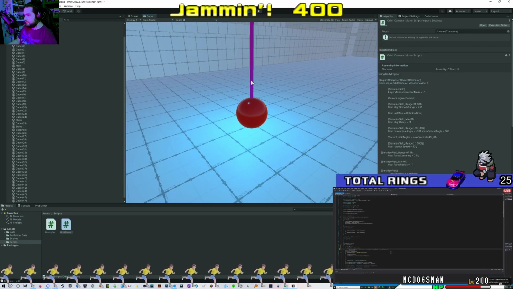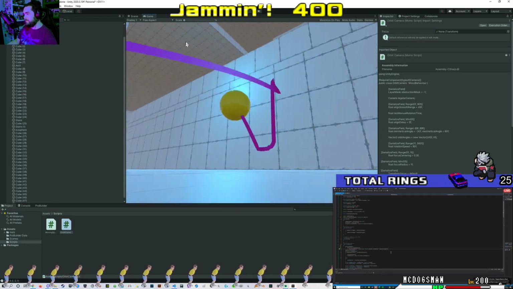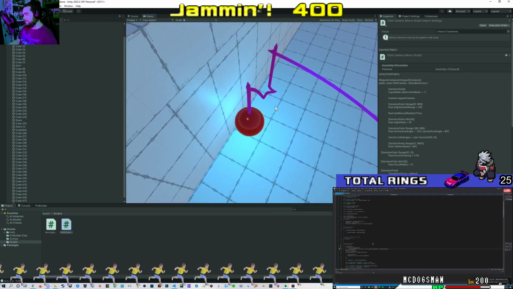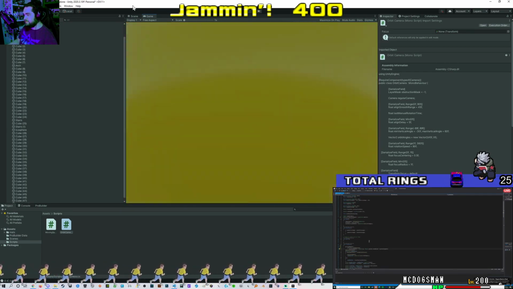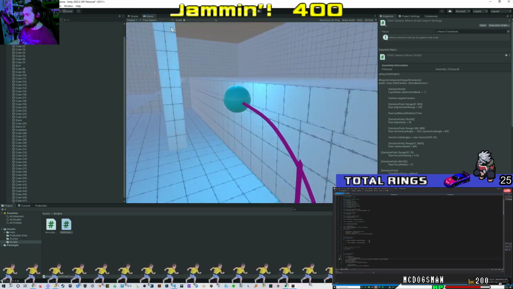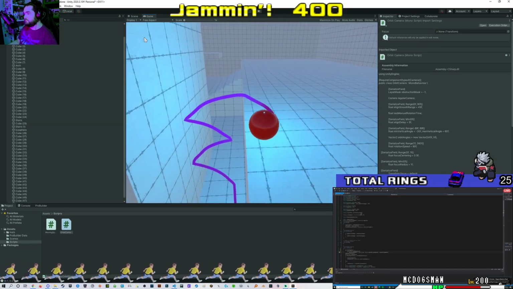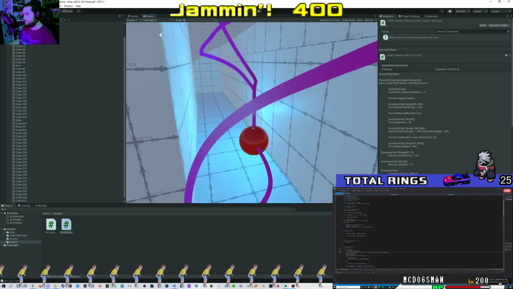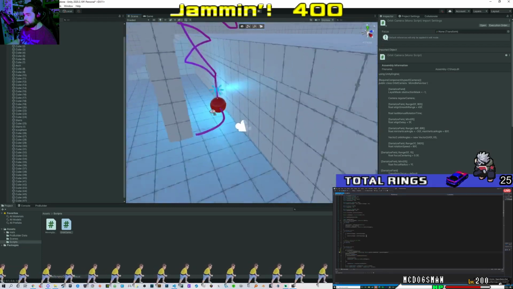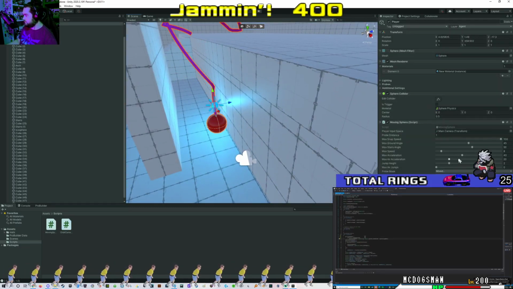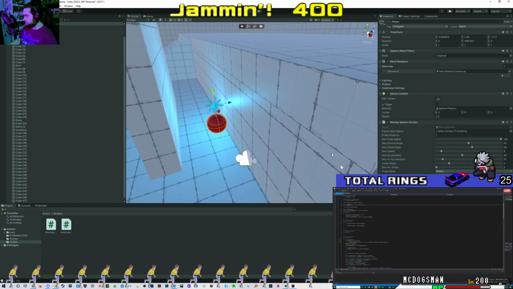So that should be, like, 45? Yeah, I think so. So why does it matter if it knows what gravity is? Like, if I'm up on the wall, wouldn't I then be, like, looking at it sideways all weird? Or I guess the angle's relative. Yeah, I mean, the angle isn't defined by anything. It's just a vector that we say. We just say 45. It's not getting it from anything.